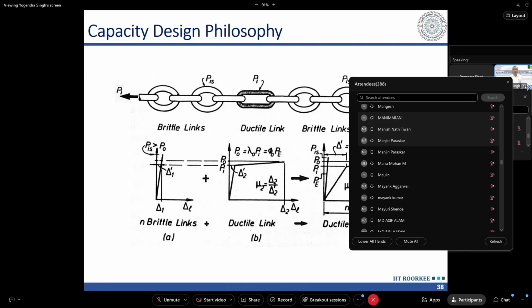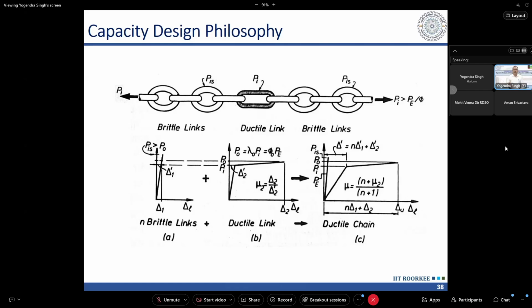Please note here, I'm not saying that the strength should be more than the earthquake. The strength will still be less than the earthquake. And this is the philosophy of earthquake resistant design, that we are not designing our structures to be stronger than the earthquake. The structure is still weaker than the earthquake, but we want the behavior to be ductile so that the structure can dissipate energy, and through that dissipation of energy, it can resist the earthquake. So this capacity design is nothing but ensuring the capacity of all brittle links to be higher than the ductile links.